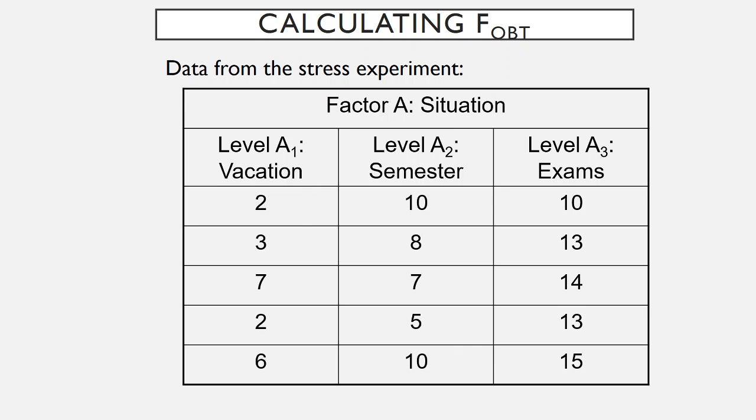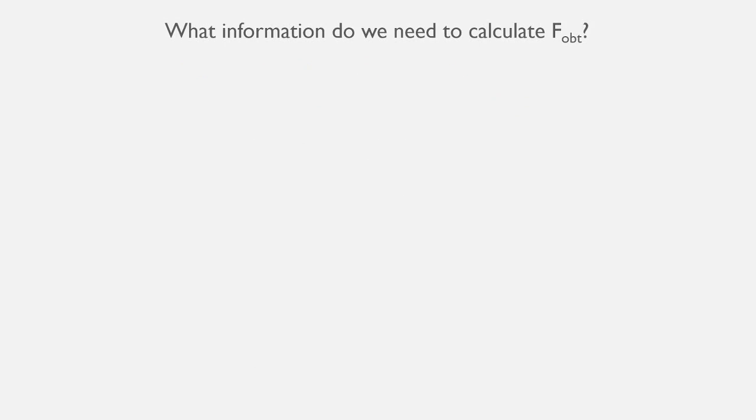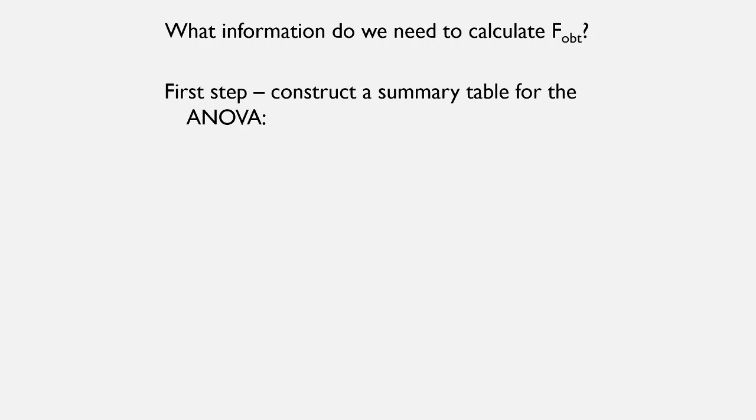This would be some example data that adheres to the example that I set forth earlier, right? You take a series of 5 individuals at your 3 different time periods, and you get their mean level of stress. Again, the data depicts the 5 stress scores within each group, so you need to be able to see your data broken down by level. So your data would look something like this. We're going to need a fair bit of background work before we're ready to actually compute our obtained F. There's a fair amount of computation that goes into this one, so gird your loins.